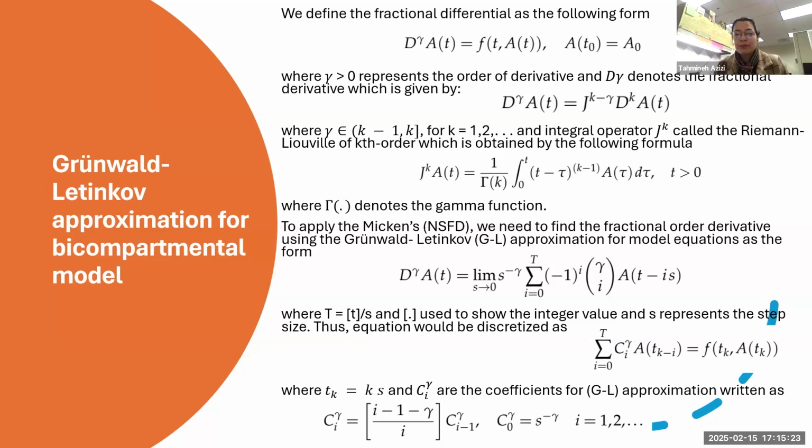And then we are using, for example, a nonstandard finite difference scheme to be able to discretize the model as we usually do. And then we approximate the coefficients of this Grünwald-Letnikov approximation that we use for our specific Riemann-Liouville fractional order model. So these are all of the steps that we are familiar with when we are discretizing an integer order model. We do the same thing, but with different tools applied here.